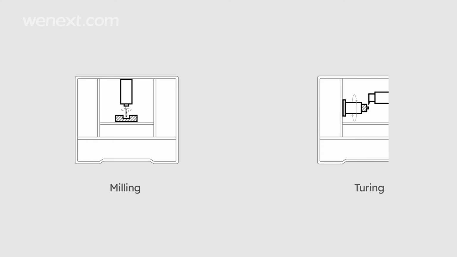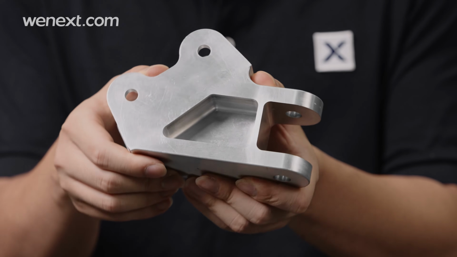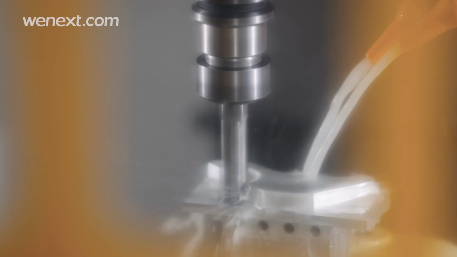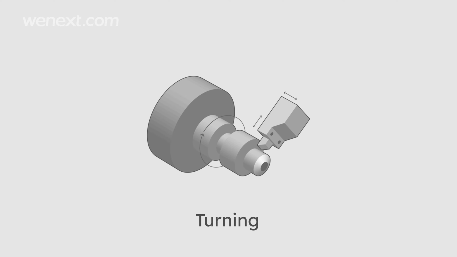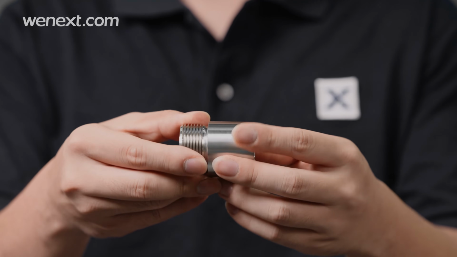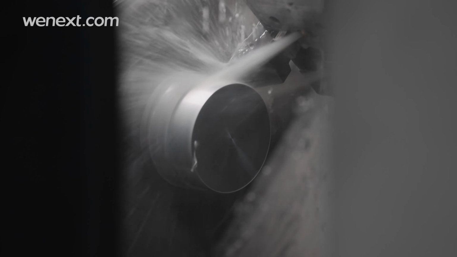The main types of CNC machining system are milling and turning. Milling is to remove material from the workpiece, which is mounted on the machine bed, while the cutting tools are rotating to cut the piece. In turning, also called lathe, it is the workpiece rotating on the chuck, and the stationary cutting tools remove material from the workpiece, reversing the process by moving the static cutting bit over the workpiece.